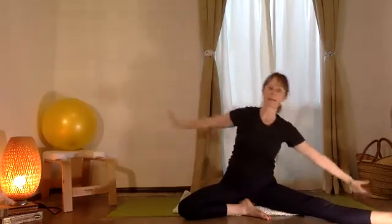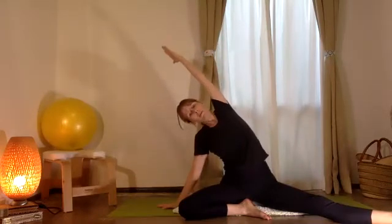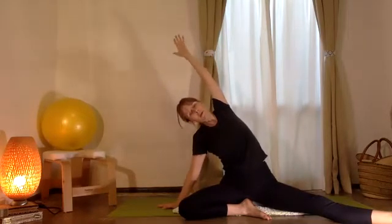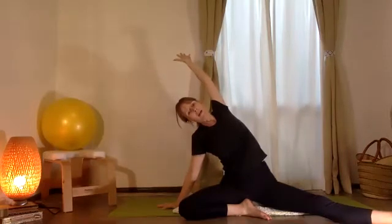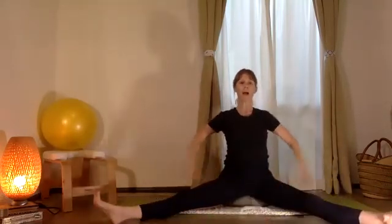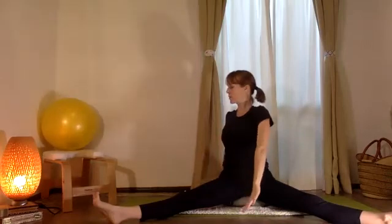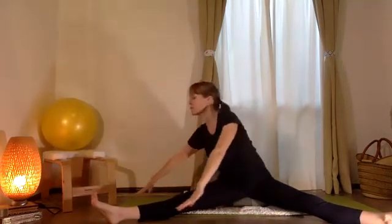Good. And then exhale, sweeping away. Arm opens. Good. If you kind of roll the palm back, you'll get a big stretch there in the armpit. Good. And then from there, let's open two legs out. And we're going to stretch and take the arms all the way up. And then create a twist towards one leg and walk the fingertips out.